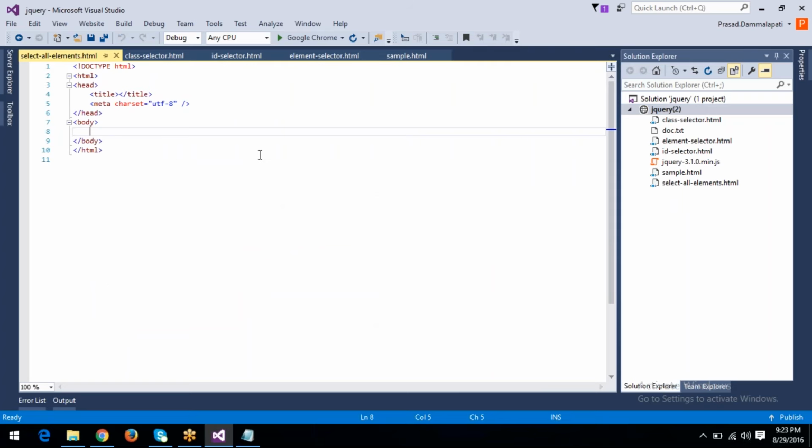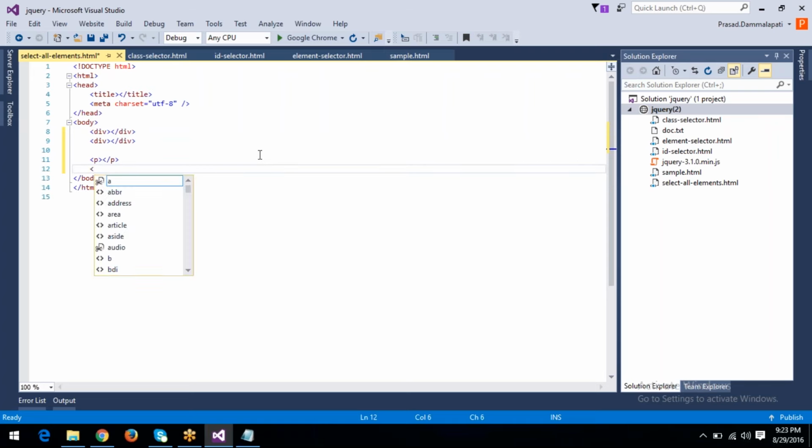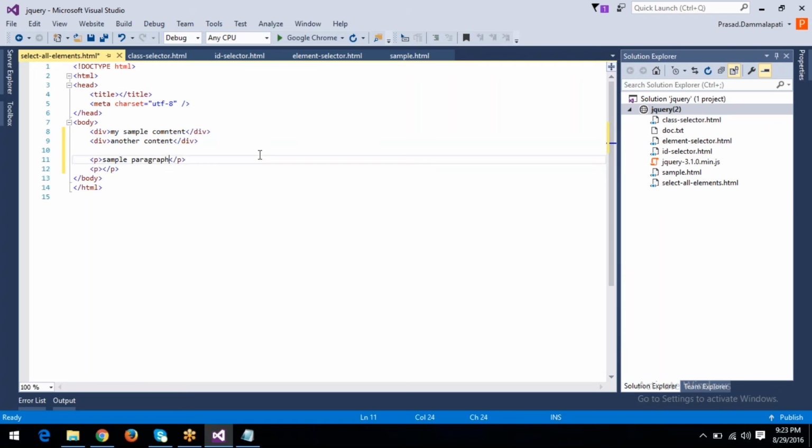So for example, I have two div elements, and two paragraphs there, and there is some content: my sample content, another content, sample paragraph, and this is second paragraph.